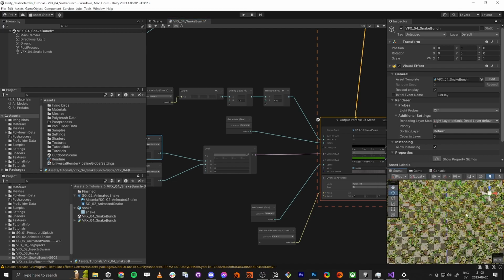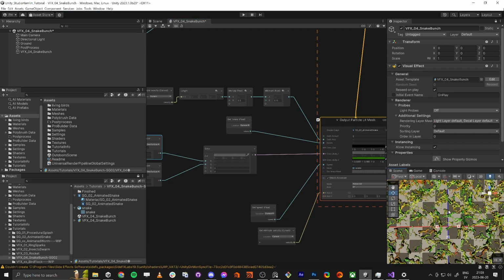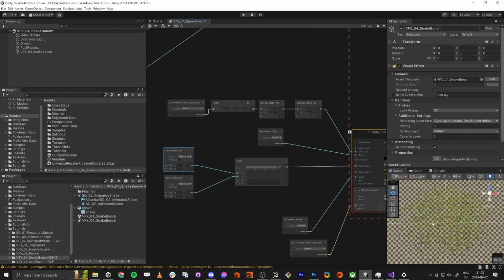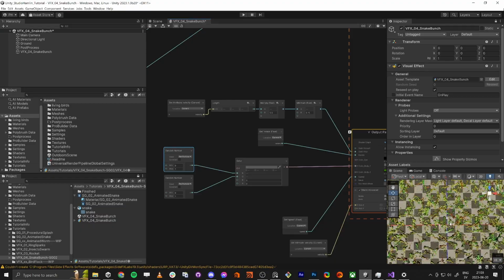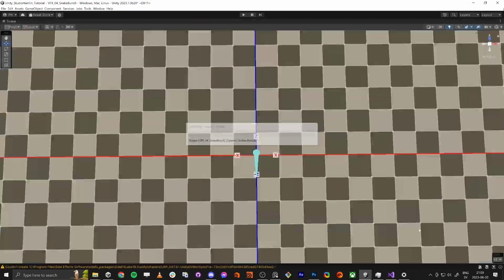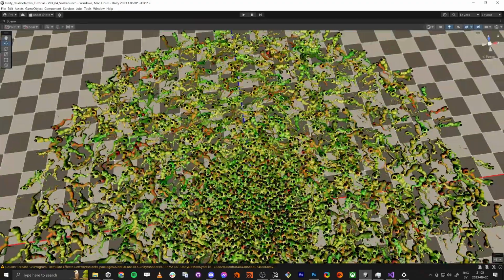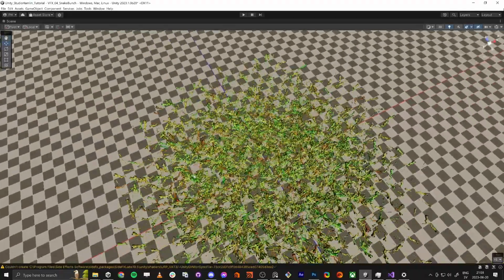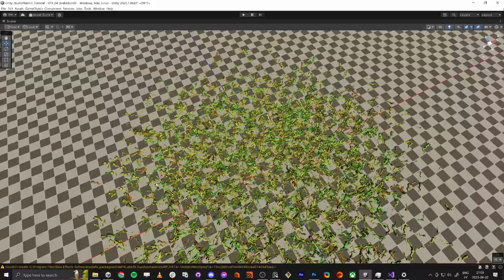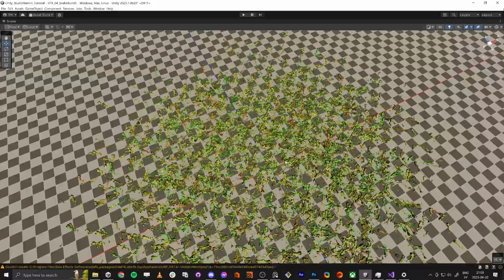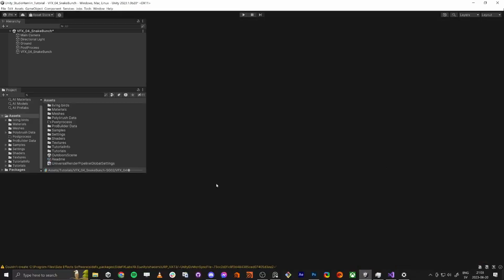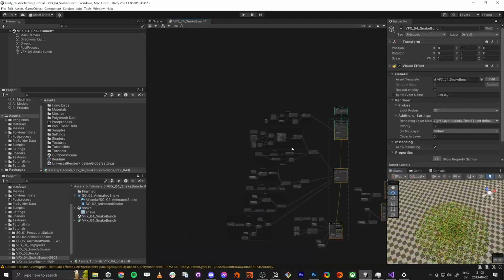So this is nice. Now we got some different snakes going on. Cool. And now the last part we're going to do is make this position where the snakes avoid. If you want the player to go through all these snakes, maybe you want the snakes to avoid. So I'm going to show you how to do that.